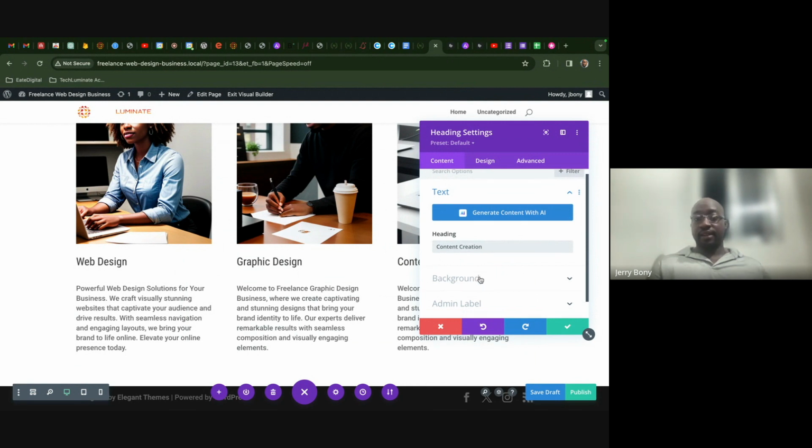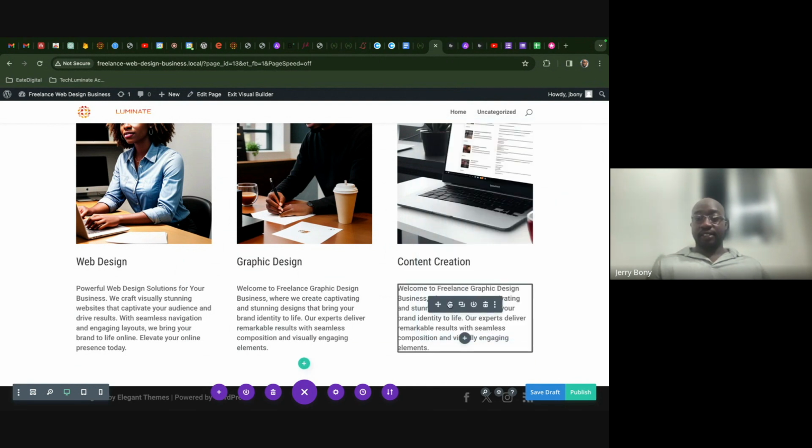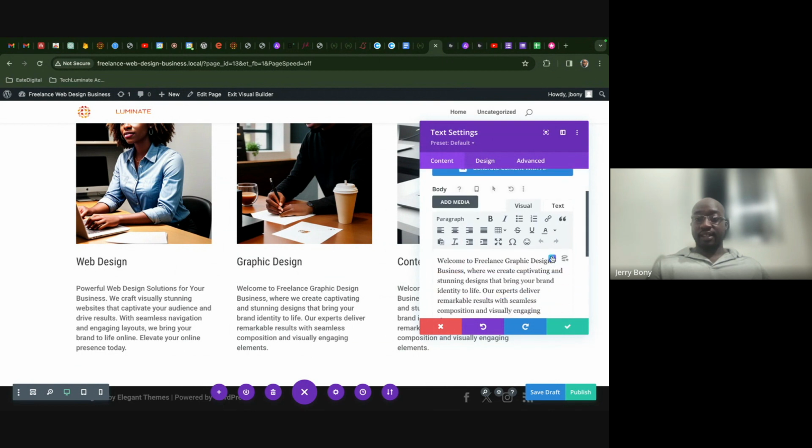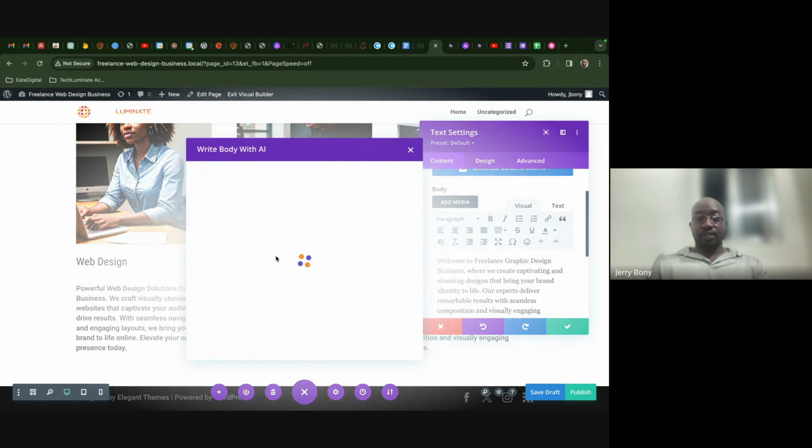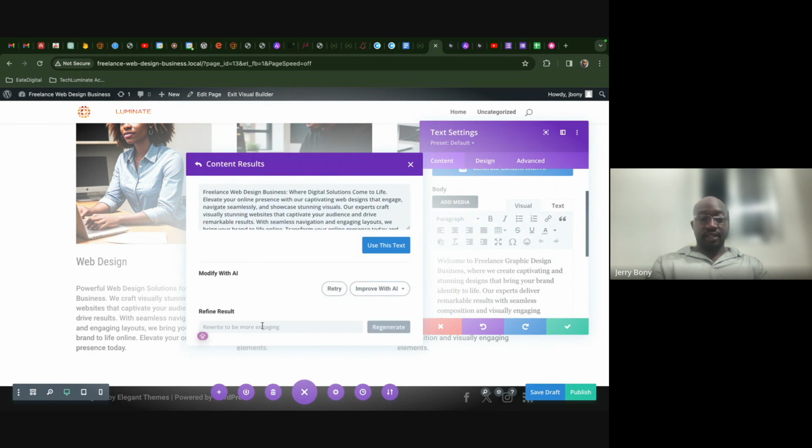And then I'm gonna change this text and modify this to speak on content creation. Rewrite to speak about content creation services.